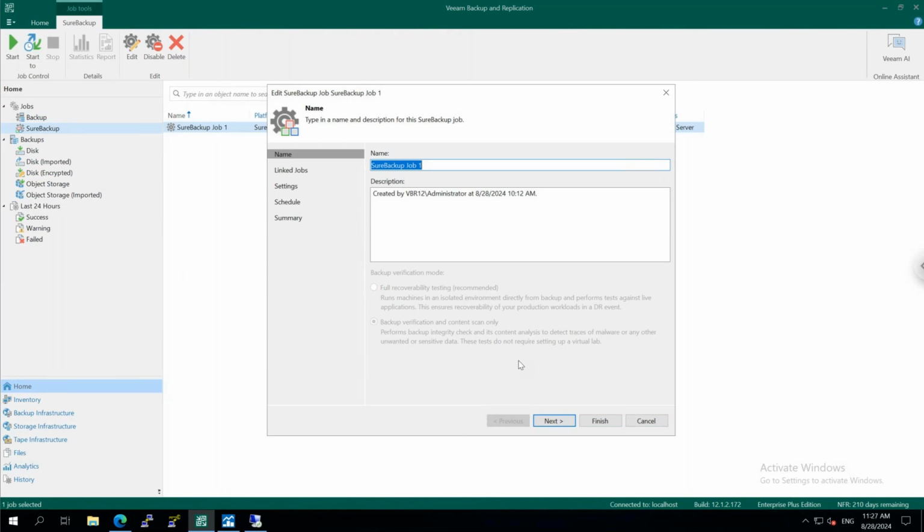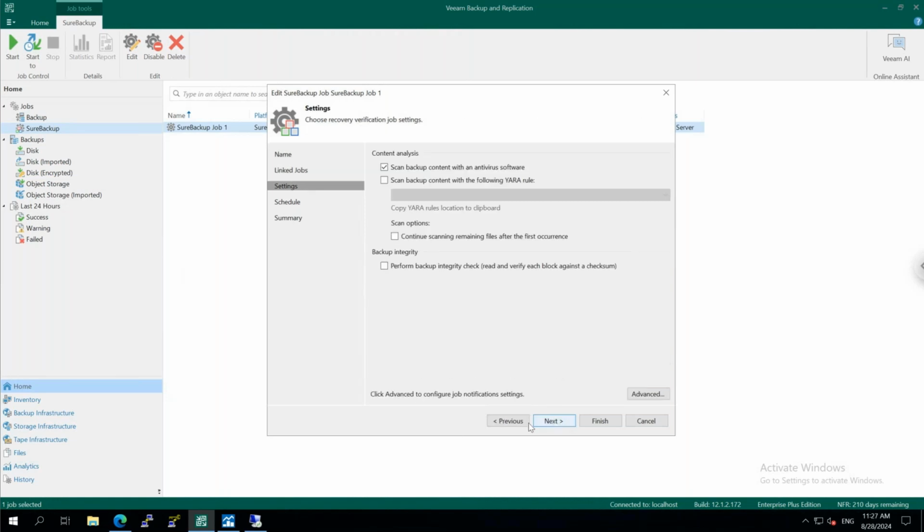So in this case, you can choose either full recoverability testing, or you use a backup verification just to look at the backup integrity check and its content analysis, for which we can again use the AV scanners as well as the Yara scan.